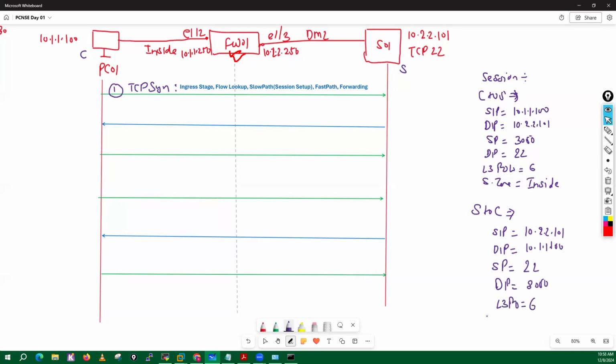And now source zone. We know when this server sends this traffic, it will be received on Ethernet 1/3, which is a part of the DMZ zone. So this becomes DMZ. Now you may ask one question, how will we get it? We have to forward this packet through the Ethernet 1/3 interface.